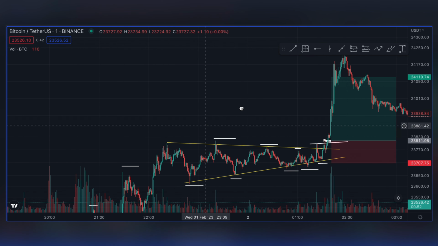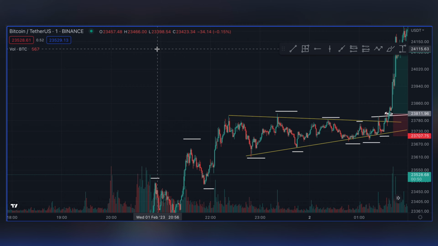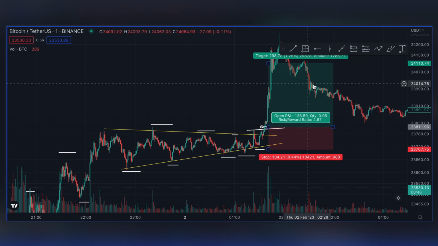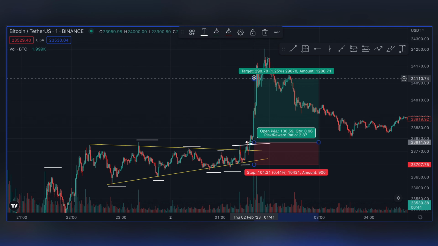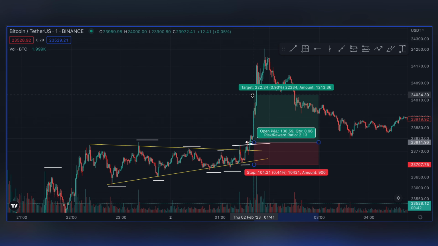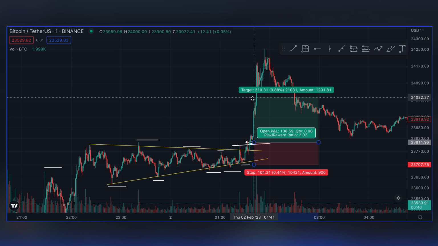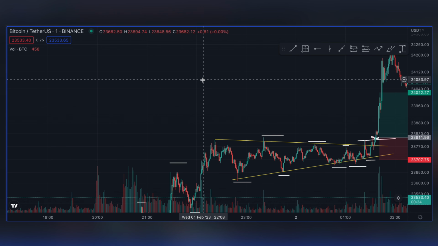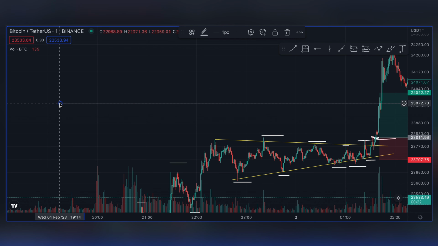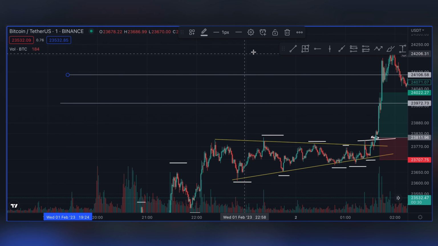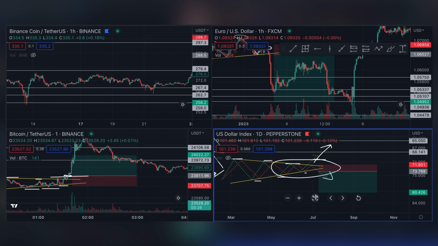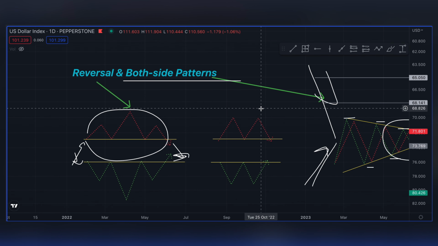And where will be your target? You have to take a look at higher time frames, because here we have nothing, it's just empty. And I usually recommend, when you don't know any target, close at a 1 to 2 ratio, it will be enough for you. But if you have something somewhere on the left side here, you can put your targets for sure, no problem. Okay, and this was all about both side patterns and reversal patterns.